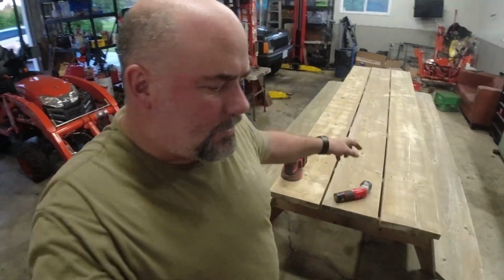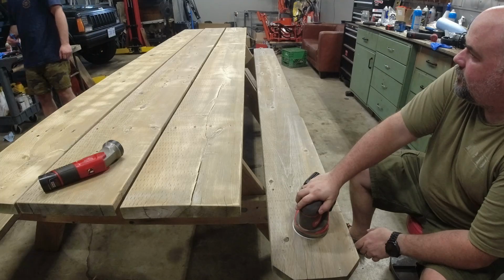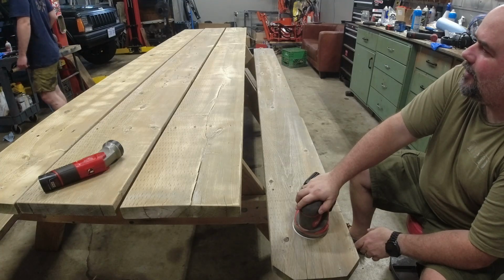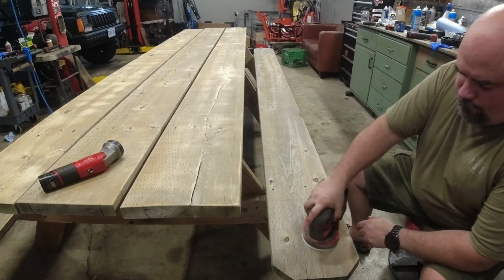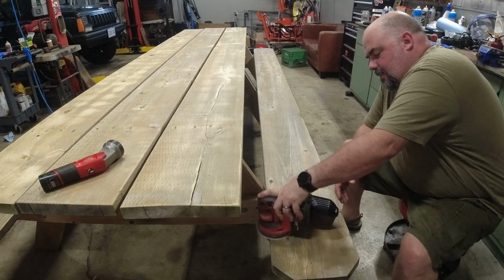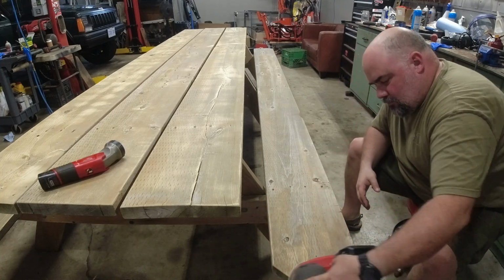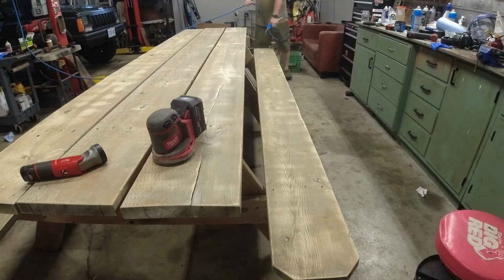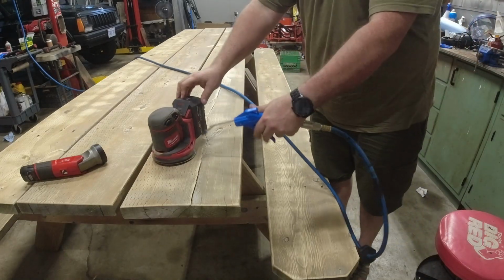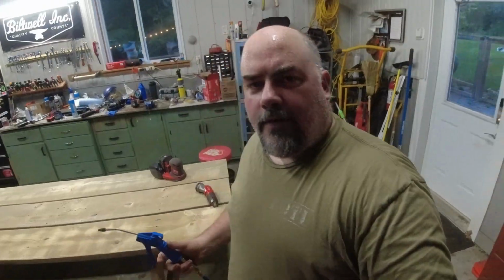All right, so that's the first side done. We'll do this side next. All right, let's get this side going. I'm very happy with that.